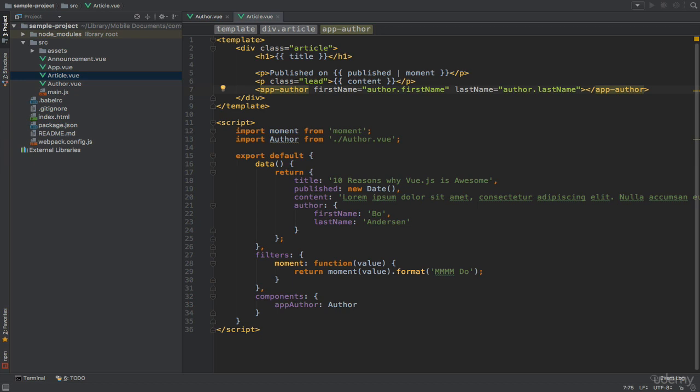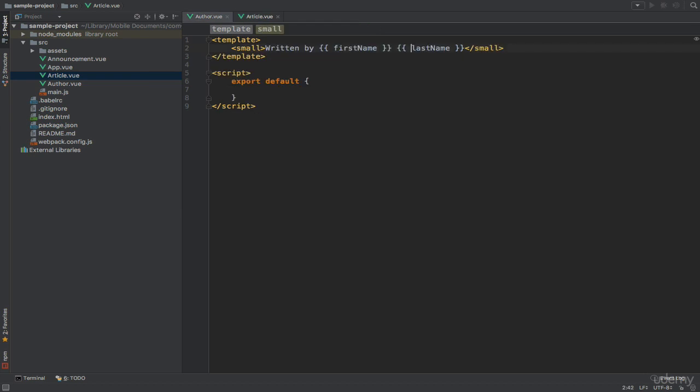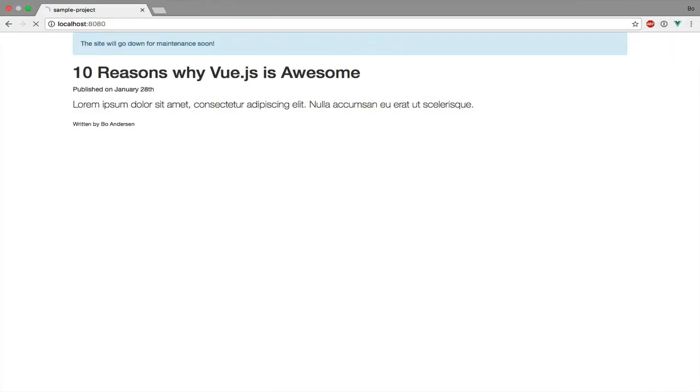But to actually make this work, we need to specify which data the author component should accept. We can do this by adding a props property containing an array of the properties that we can pass to it. So I'll add a props property here consisting of an array of strings, including the names of the data properties that can be passed to this component. So in this case, these names match what I added in the template in the parent component. And now we can use these properties exactly as if they were normal data properties, as we've seen before. Let's open up a browser and see what it looks like.